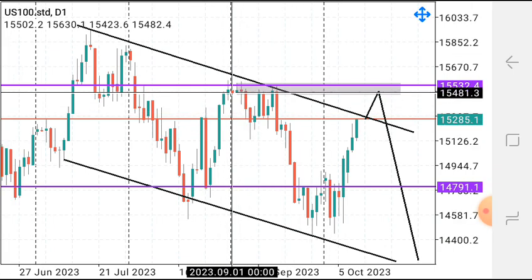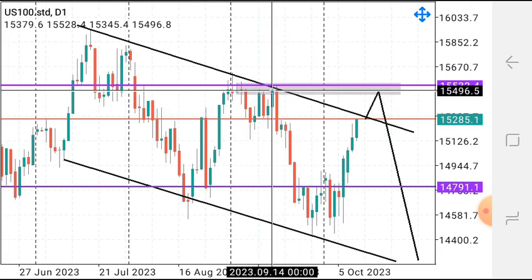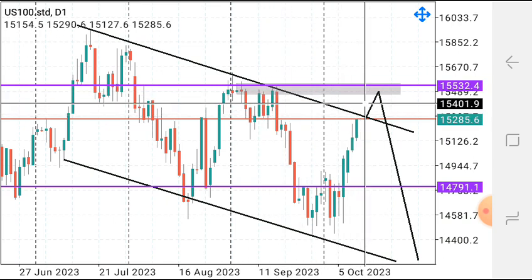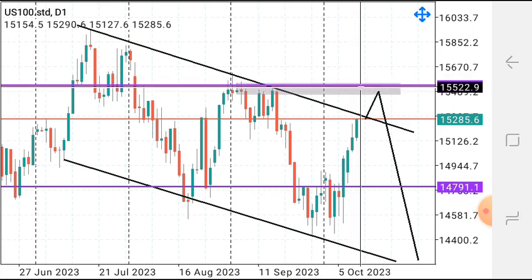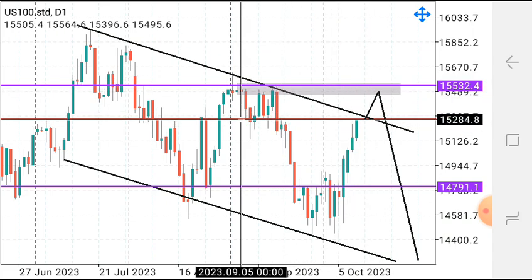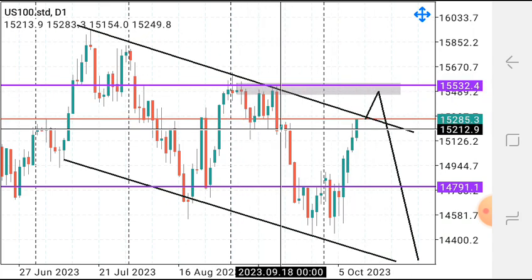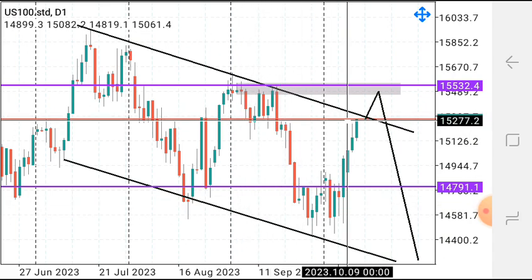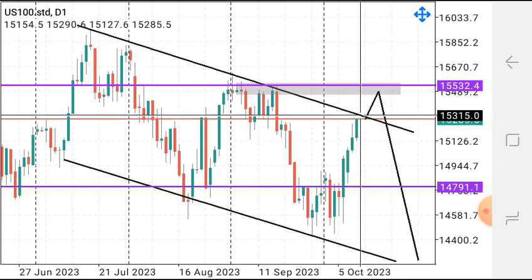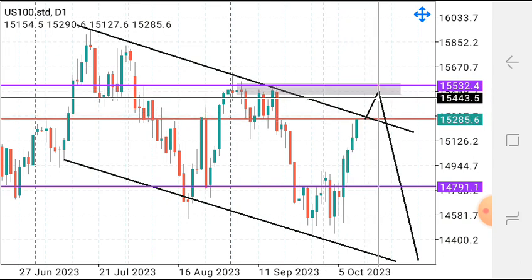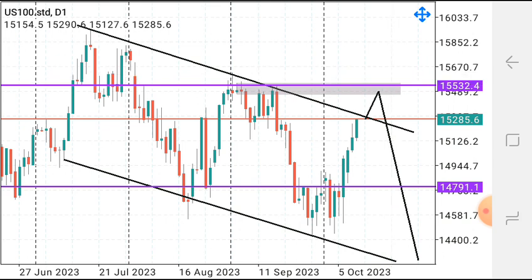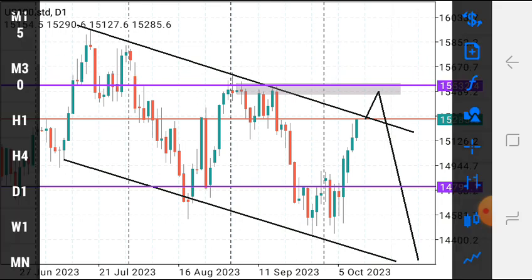So this is a strong resistance zone, strong supply zone, first, second, third. Every time price comes there, it respects that high and it fails to break out of the supply zone. So currently we broke out of the supply zone here, because there is a strong supply. You see price sold, currently turned into demand. So we'll be looking for potential bulls. Then maybe from there you could start to take sell orders with stop losses above the supply zone. That's on the daily time frame, the higher time frame.